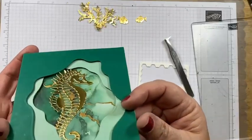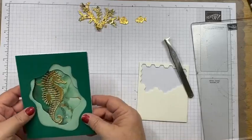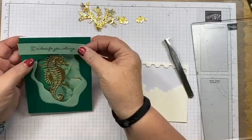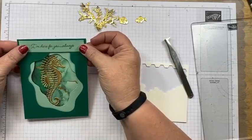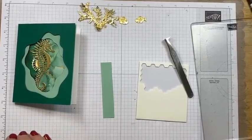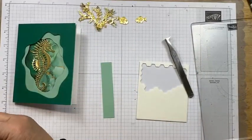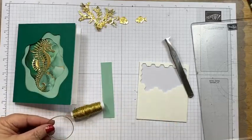And then again, you can see that piece. So I've got two pieces popped up, so we're making quite a thick little card here. And then to finish it off, I'm going to bring in that piece that I did the saying on, and it's going to go up here. I think I want to bring in, let's see if I have it here. Yes, I'm going to use some of the Simply Elegant trim from the Elegantly Said suite. And I just want a little circle. So there's my circle.